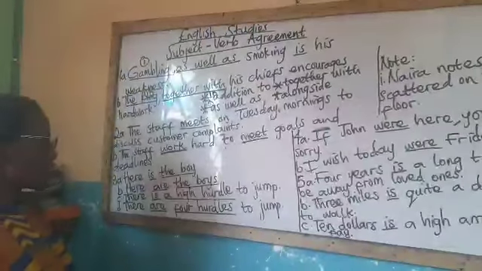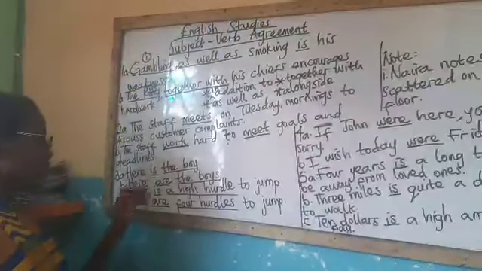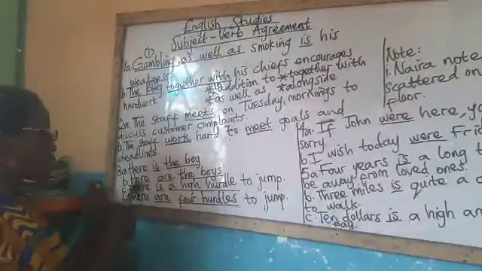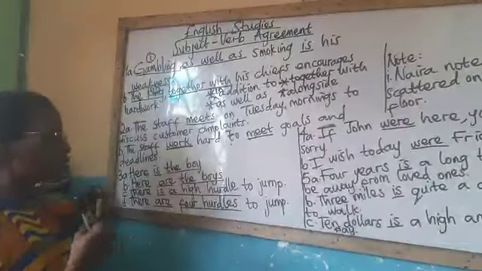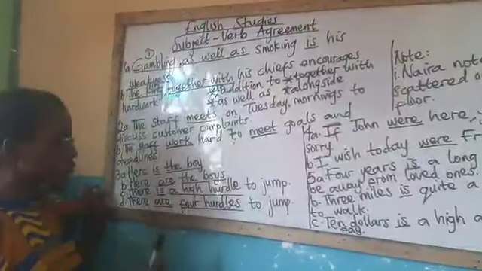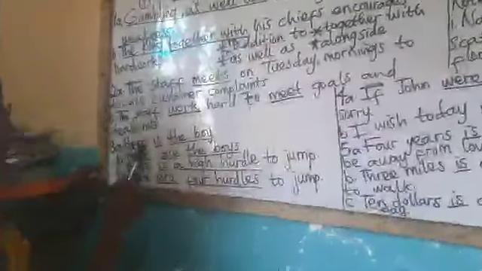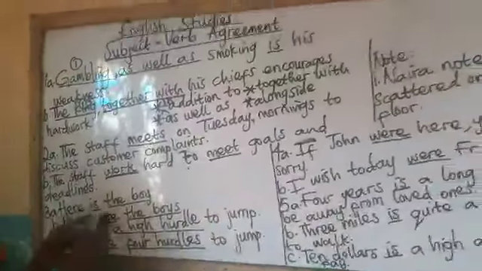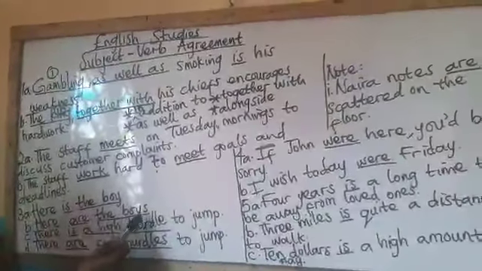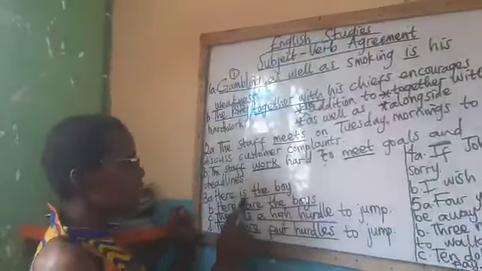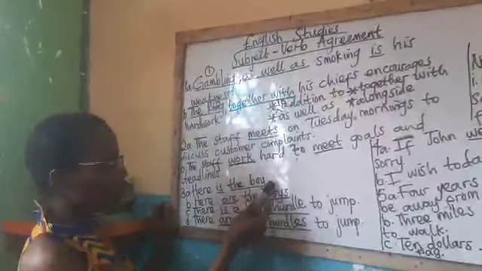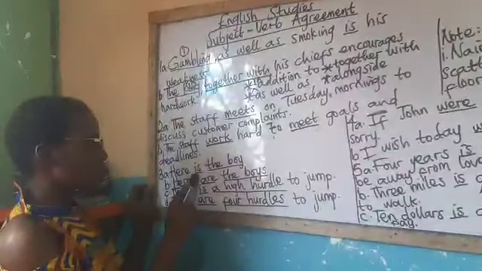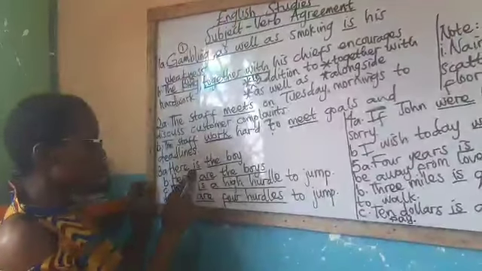Now the next rule we're going to look at is that which guides "here" and "there". For statements that begin with here and there, the true subject follows the verb. Let's look at these examples. Here is the boy, and here are the boys. And so we have is and the boy, are and the boys. The verb is already indicates that the true subject to follow has to be in the singular form. So that is why we have the boy following is.